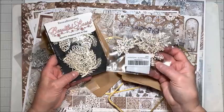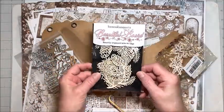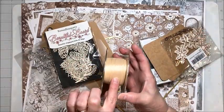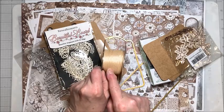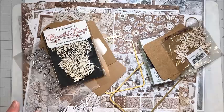I found these really sparkly snowflakes and these beautiful pine branches, which are one of my very favorite winter things from her shop. And then from Really Reasonable Ribbon, this raw silk delicate stitched satin just seemed like a really good choice to go with this. I may change my mind, you know me, but that's what I've pulled for now.